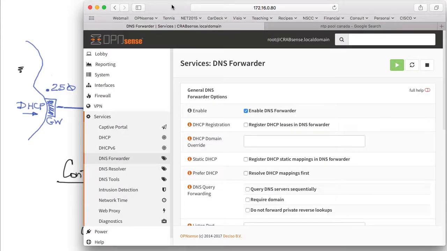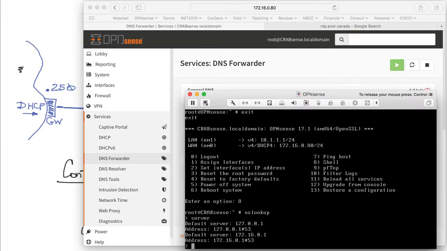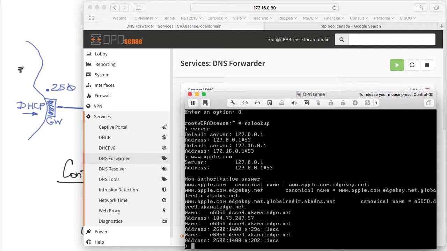We then want to make sure that OPNsense can actually get out and hit DNS servers properly. To do that, we would bring up the OPNsense command line environment here. We'll go to the shell. We'll use the nslookup command. We'll look at what our server is, and it's pointing to itself, and then it will forward that to the 172.16.0.1 service. So if we just look at some FQDN, we'll look at apple.com. As long as we can resolve that and get an IP address, everything is fine for our gateway and for our DNS resolution.